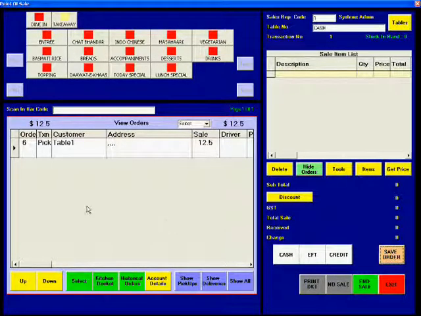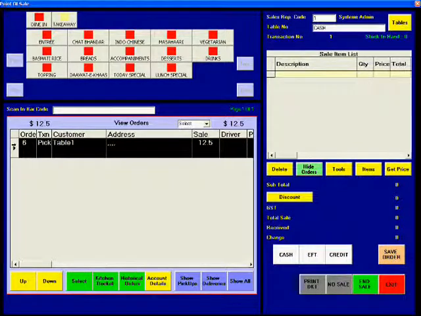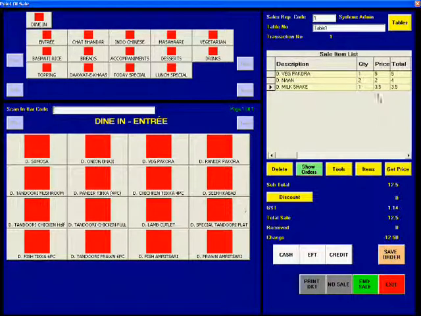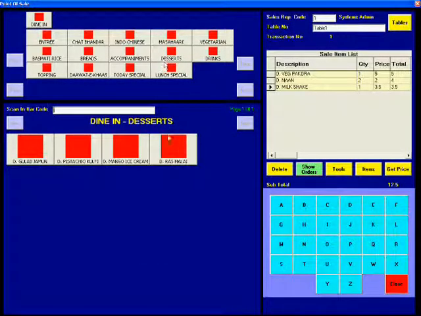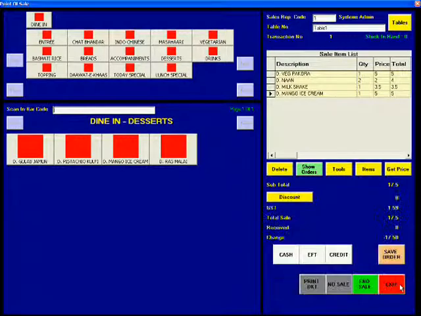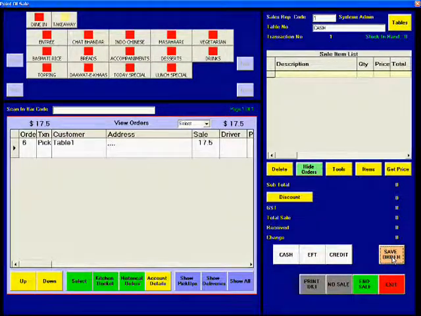So as you can see, you have the dine-in order saved over here where you can see all the orders. Now let's say you want to recall the order and do an add-on. You just select it by clicking on it and click on the select button here, and it brings your order up. Let's say I want to add a dessert, so I click on the dessert item here and pick a mango ice cream, and that tops it up with a mango ice cream, and I say save order, and it saves the order.